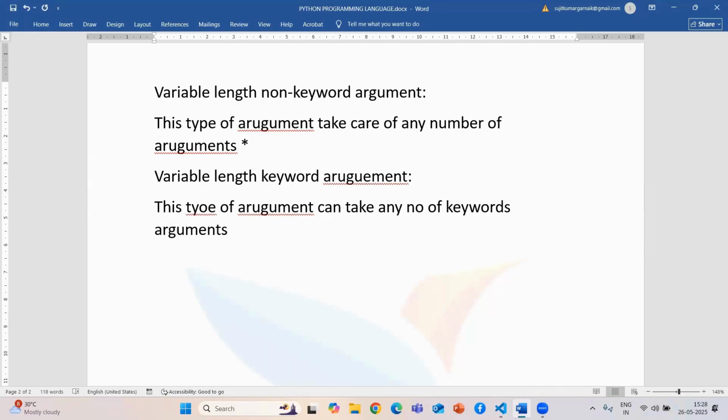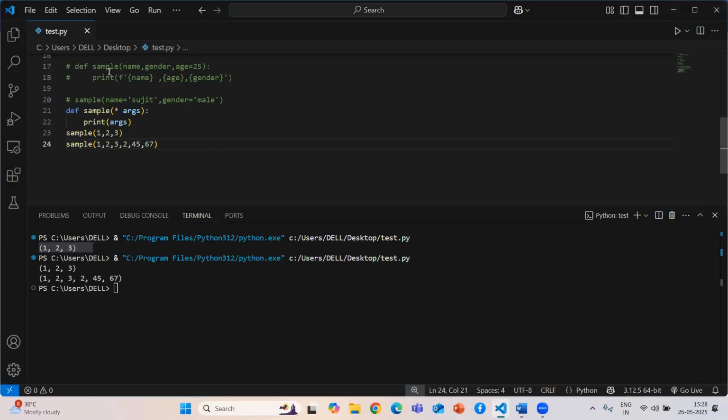To achieve this, we need to use two asterisks. How it is going to happen? So if you see here, I'll pass 10 numbers, but it is not possible.